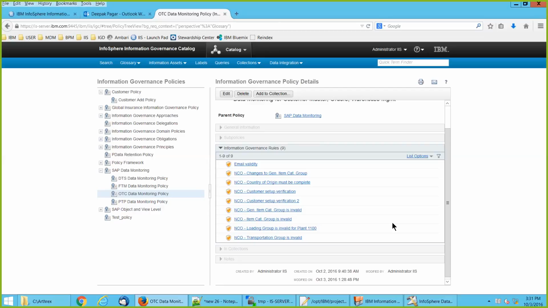We could pick any one of these and weave a story about what the impact is for an item cat group that's not valid. SAP allows you to put it in the GUI, but when it runs it through its processes, it blows up. It causes problems. So look at item cat group.